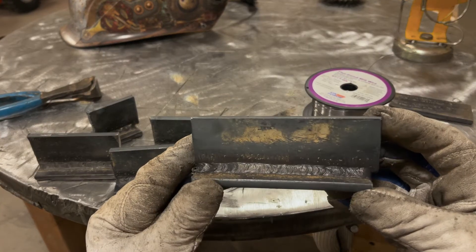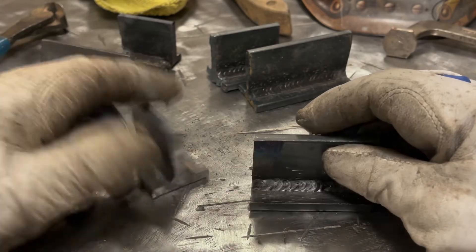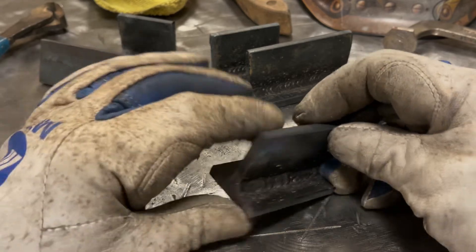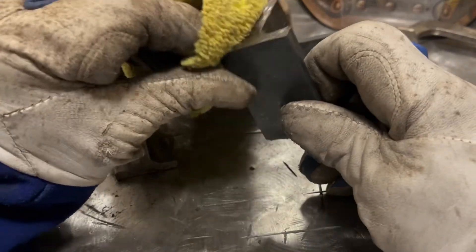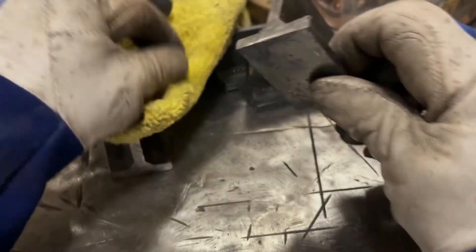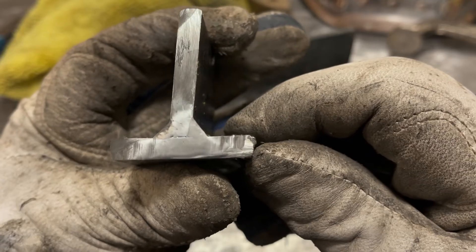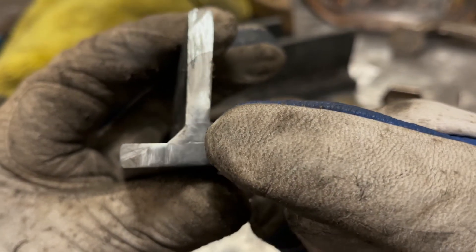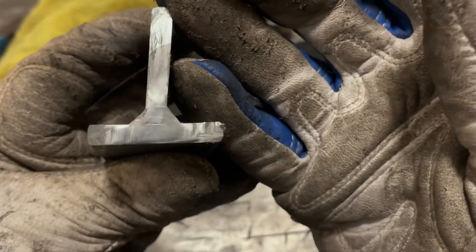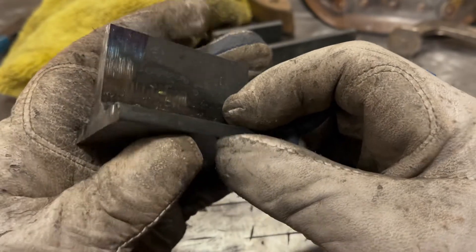I'm going to take this Lincoln wire weld, cut it in half, etch it, and see if there's any evidence of porosity. I cut it in half with a grinder, polished it a little bit, and etched it — not as good a polish as I should have had. Don't mind the discoloring on the left side. On the first pass there's some porosity — you can see the little dots right at the surface — and it didn't seem to bite in that well. It's past the root, but not by much, and the settings I ran this wire at were pretty much the same as yesterday's test in Part 4.